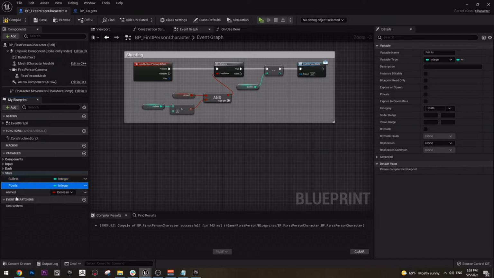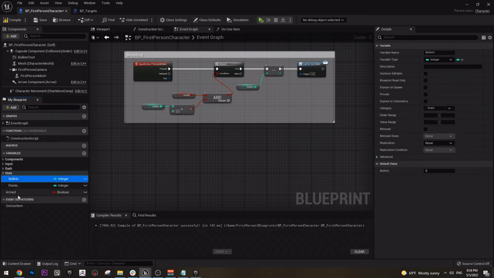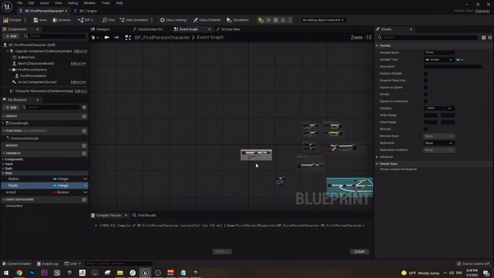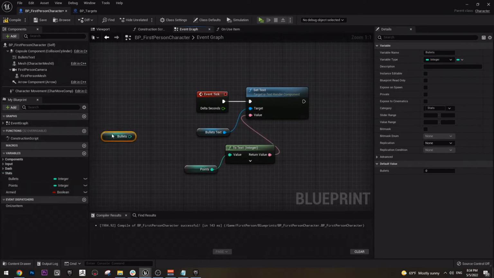Now we have the points variable. For testing purposes, I can just get the points here, because we still don't have a UI, and select it here, and now we have 0 points.